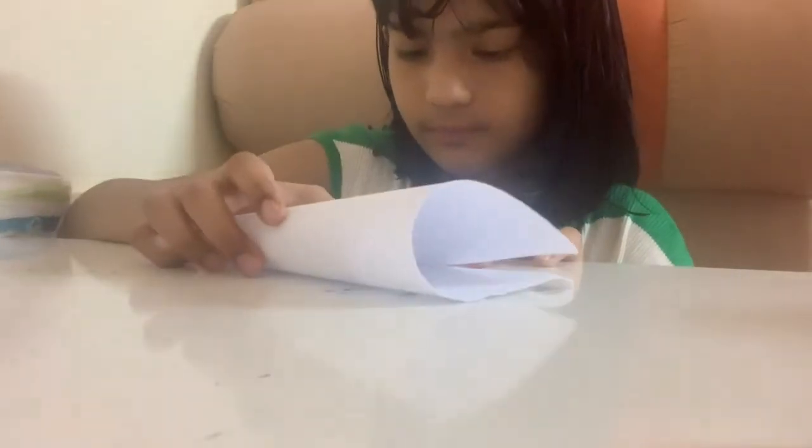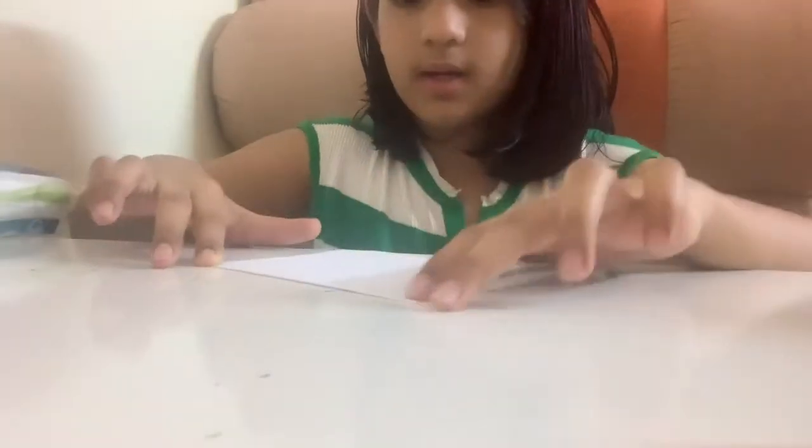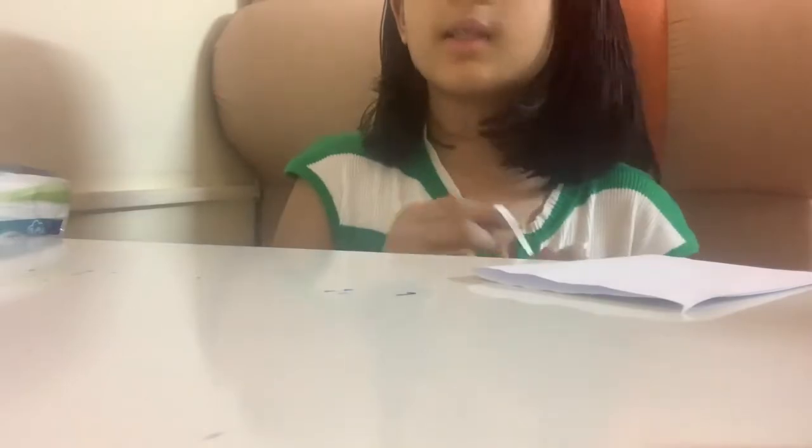Now what I'm going to do is fold this one like that. I'm going to be making this much of a squishy. It doesn't look that big on camera but it's really big actually. Now I'm going to do the edges nicely — make sure you have parent supervision please. You just need to cut that and put the scraps in the dustbin.